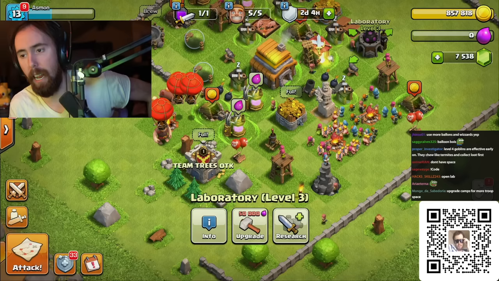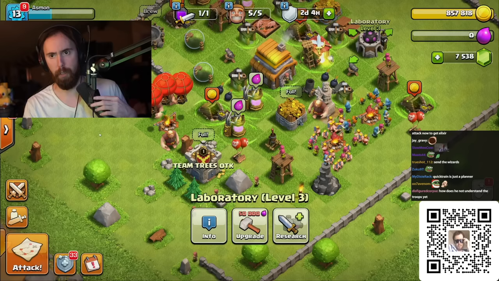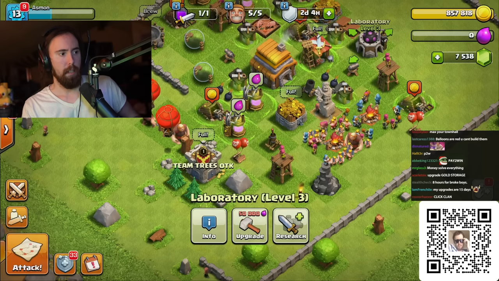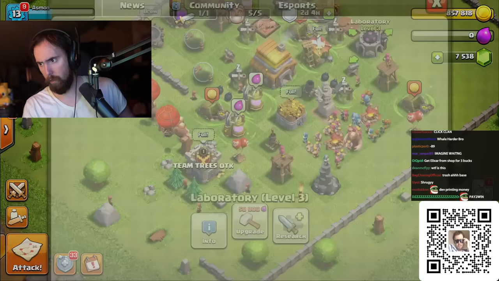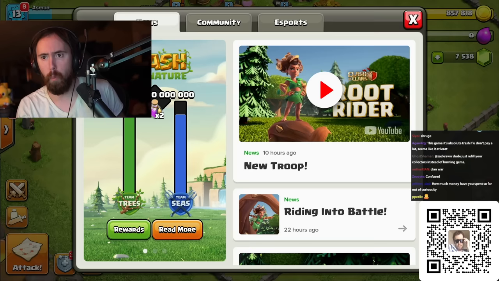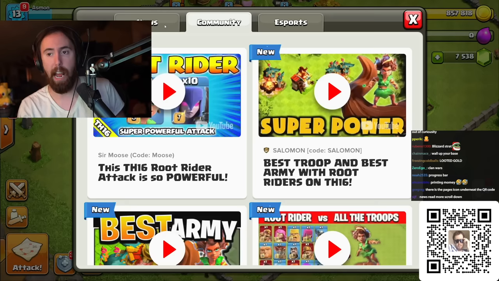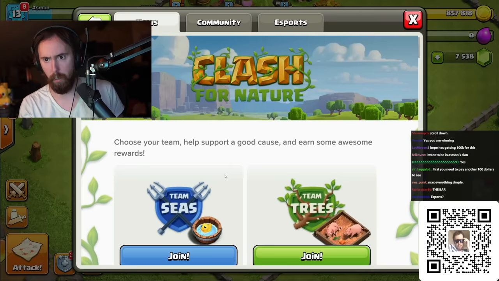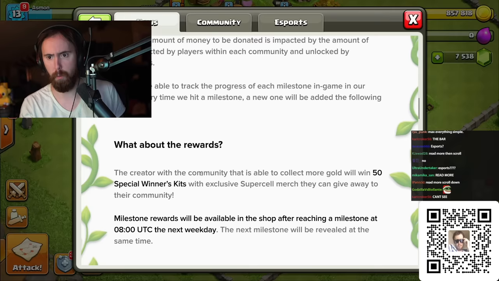Alright, good. So how can I look right now? I want to look and see how can I see if our team is winning for this, like, event thing that they're doing? Because I don't know how the event works. How do I do that? Get elixir from the shop? Bottom right. Okay. Bottom right. Okay, news. Okay, so alright, is this how it works? The progress bar. So we are, like, very, very clearly ahead of them, right? And how can I find the list of players so I know that I'm the best? Read more? Okay. How's the fundraiser work? What are the rewards? 50 special winners kits. November 27th. This is whenever it ends.